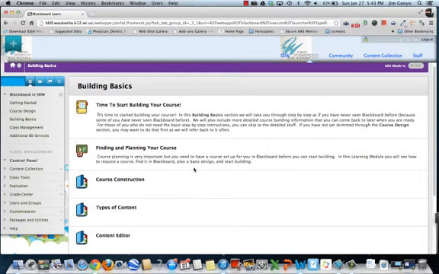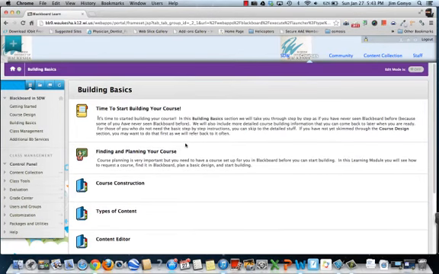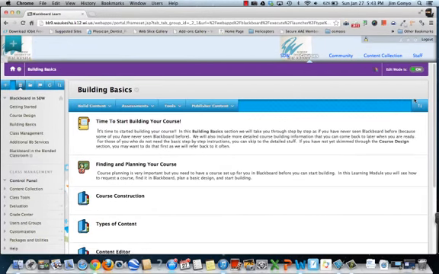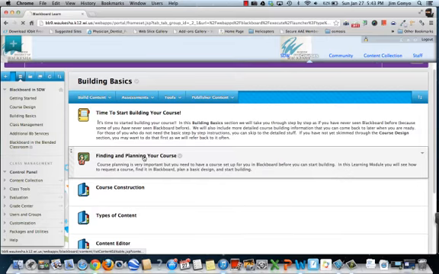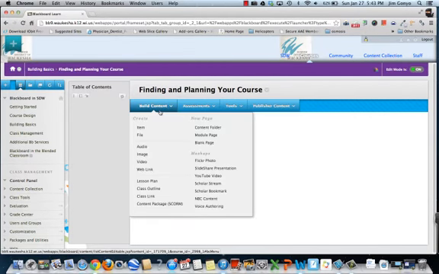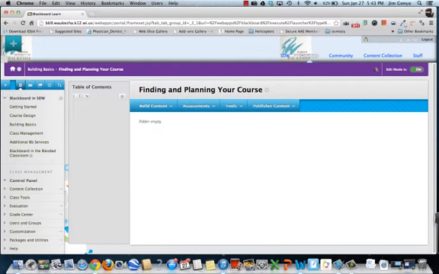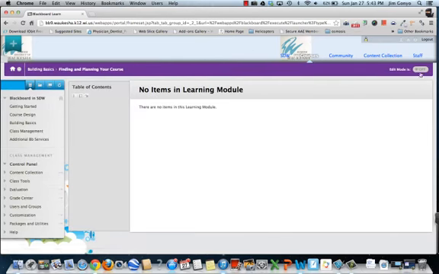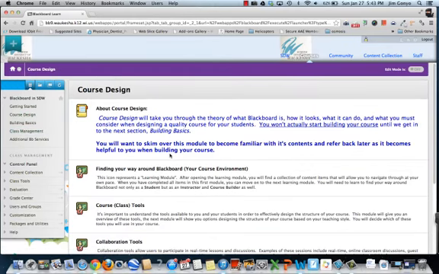Before we end this video though, we'll take a quick look at the Edit Mode button. For you, because you're a student in the course, you cannot turn on the edit mode. But because I'm an instructor, I can click on it and turn on edit mode, and now all sorts of different types of tools become available to me. These tools will become available to you when you're an instructor and are actually in edit mode on your own course. When I turn edit mode off, now I can view this course the way my students view it.